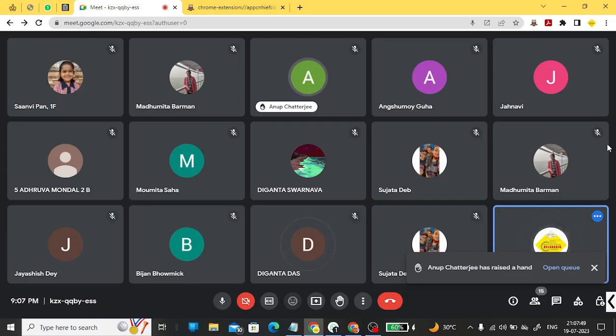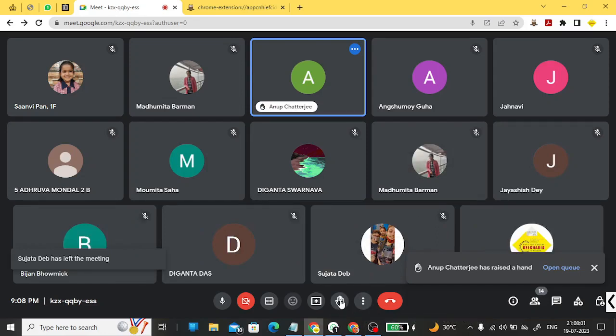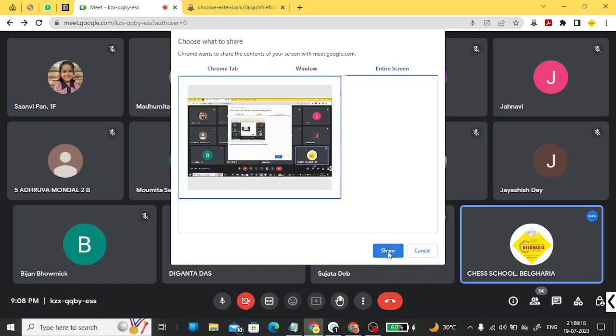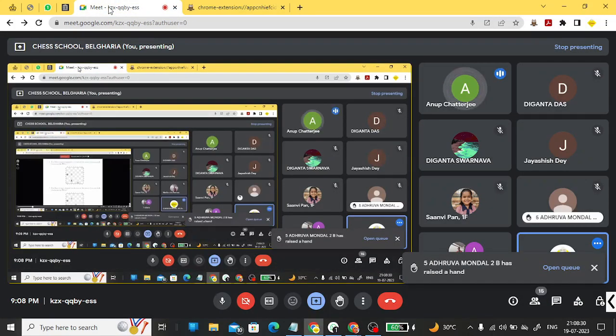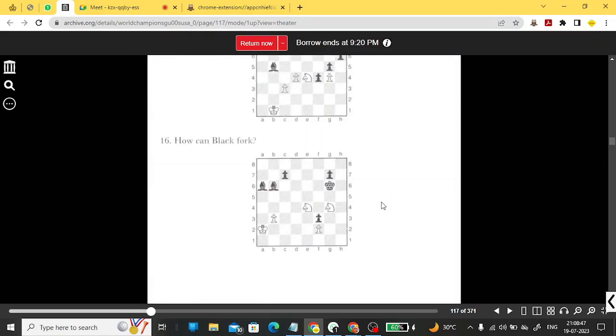Yes, Shapnil, tell me your doubt. Sir, I have a doubt in problem 16. Okay, I am sharing the screen again. Just a minute. Put your hand down, I am solving your query. Which number did you tell? Problem number 16. This is problem number 16.